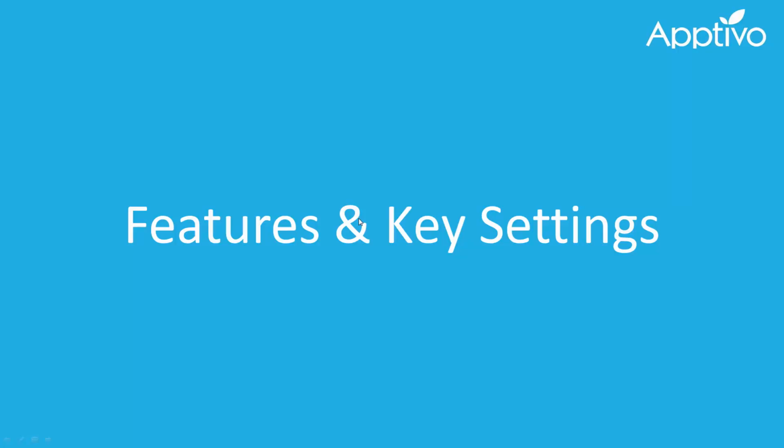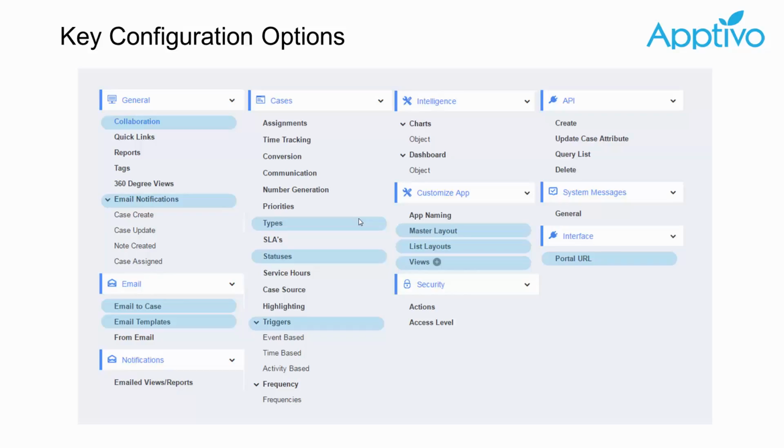But let's start to dive in and say, well, what are the specific features inside of ticketing that we need to be thinking about and getting configured? Because there's a lot of configuration settings available inside of ticketing, but it's designed to be either a very simple out-of-the-box platform, so we can get up and running in just a few minutes, or you can see there's a lot of depth to the details of the workflow we have.